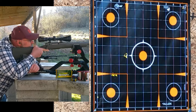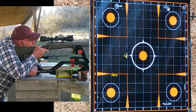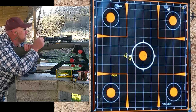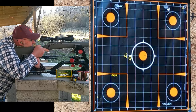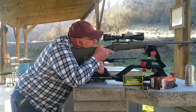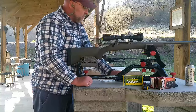Looks like it's about 2 inches left, right to left about 2 inches, 2.5. Height is about dead on with that shot. I can't tell too much, but it's really close to MOA or less. So, first group down.